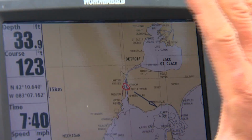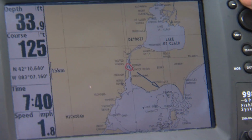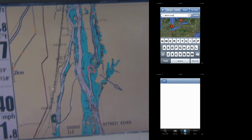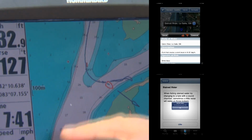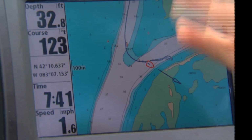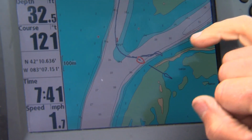So what we've got here, you know, these charts are so nice. There's Lake St. Clair, Lake Erie, and there's our little boat. But I'm going to zoom in here. So this will take a couple of seconds, and you'll see exactly where we're fishing on the Detroit River. We're actually fishing the Canadian side, and strategically, you can see this is the actual channel that's up to 40 feet deep, anywhere from about 15 to 30, 40. And we're going to be working our way in and fishing this shoreline.